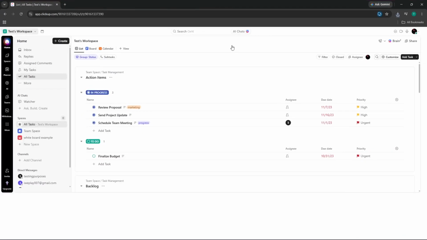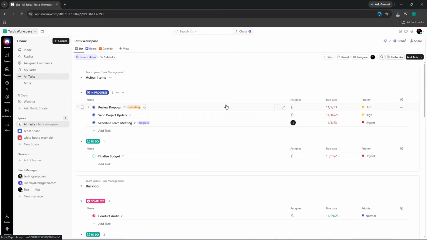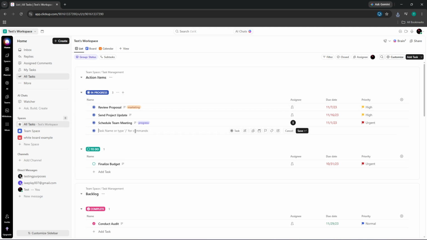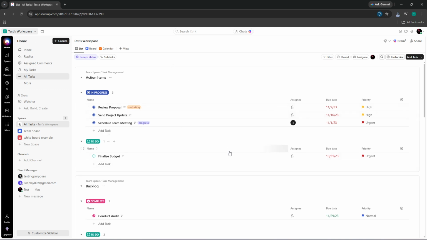Today I'll walk you through step by step how to integrate Discord with ClickUp so your team gets instant project notifications right inside your Discord server. ClickUp is one of the most powerful project management platforms available, and Discord has become the go-to hub for team communication. Connecting the two means your teammates never have to switch apps just to know what's happening with a task.